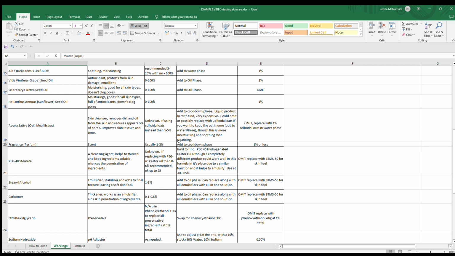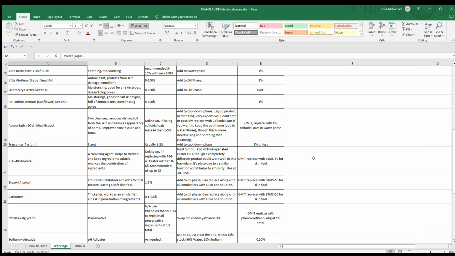So you have two options here. You can either buy the extremely expensive ingredient and include it, although there's no inclusion information, so it would be a best guess, and I'd say probably around 0.5%. Or you can omit it and replace it with colloidal oats. These would go in the water phase, as colloidal oats dissolve in water. Don't confuse them with oatmeal flour, it's different. You can use this to about 5%, but I'm going to use about 1%. It has different benefits, but it does have nice benefits, and I think it goes with the overall theme of the product, so that's what I'm going to use instead of the extract.